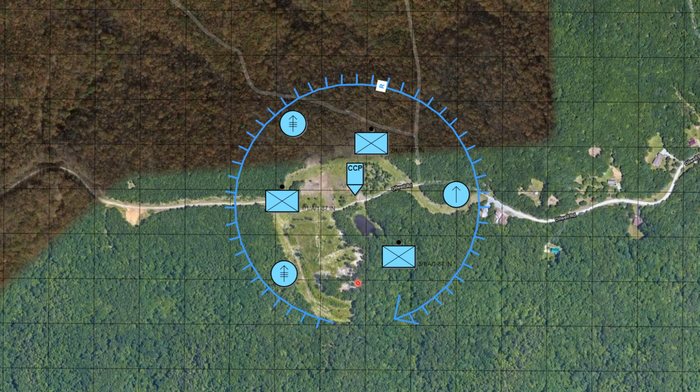After the actions on phase has ended and the objective has been cleared, the platoon will set up a patrol base on the objective in a defensive posture as shown in this image, where an automatic rifleman will be on the 6 o'clock position, a 240 gunner will be on the 10 o'clock position, and another 240 gunner will be on the 10 o'clock position. First squad will occupy the area from 10 to 2, second squad will occupy from 2 to 6, and third squad will occupy from 6 to 10.